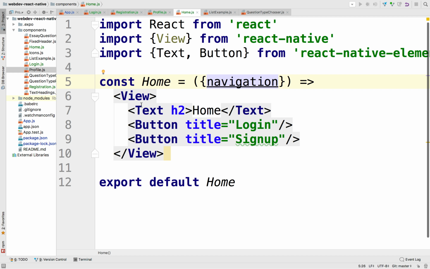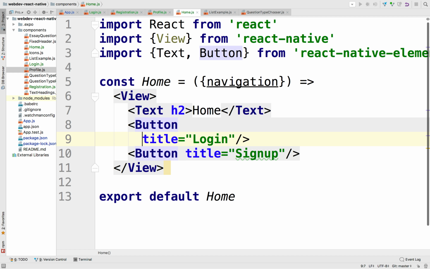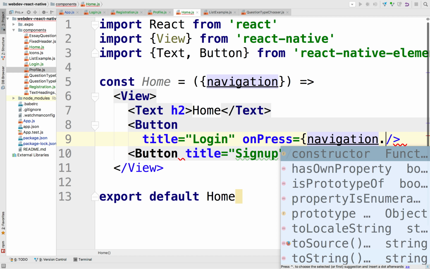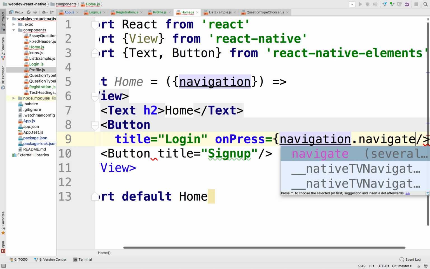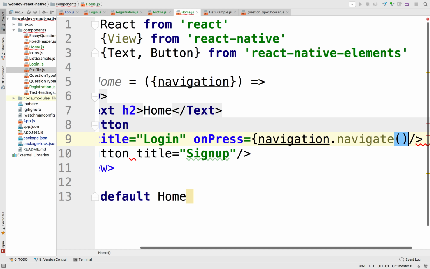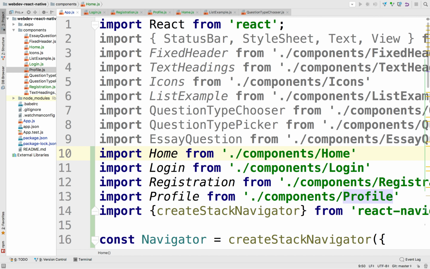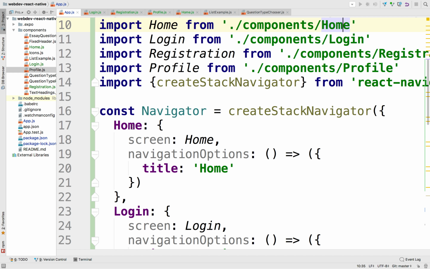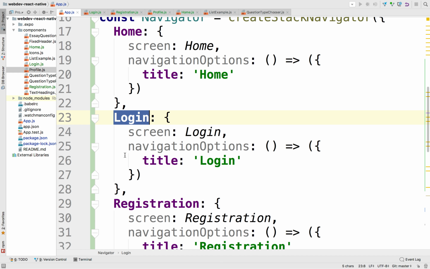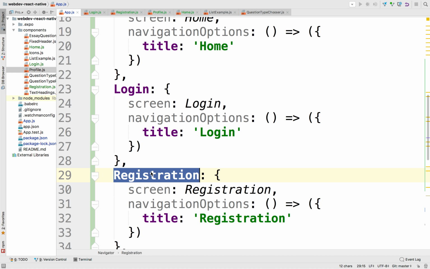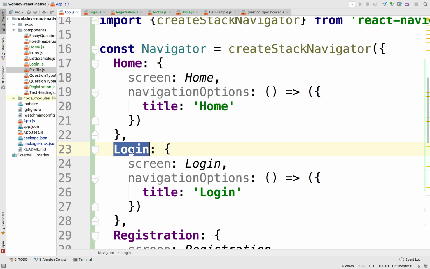So for instance, we can say that on press, we could use navigation.navigate, and then the name of whatever we used to configure. So whatever name we chose here, home, login, registration, we can use that to navigate wherever we want. So let's use that name.